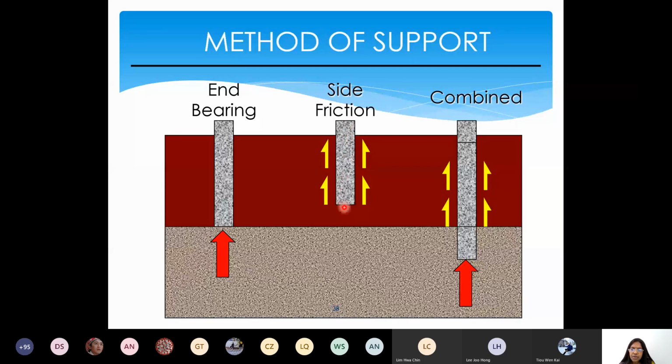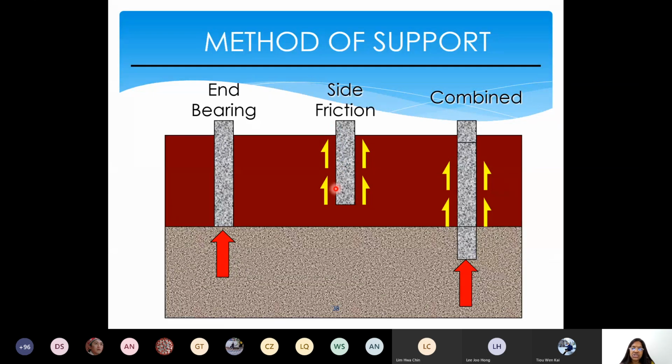Now the second one is side friction. In this case, the bottommost point will not react to the loading. It will not take any load or distribute any load to the ground, but the sides will. The soil strata are such that the sides, by natural means, meaning the natural soil strata available at the ground, will act like a friction material, and due to this friction it will resist the load coming over the pile, not by the end but through the sides.